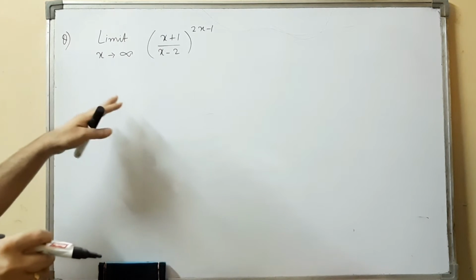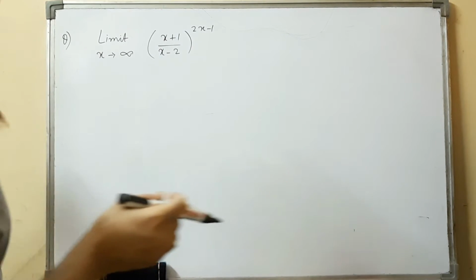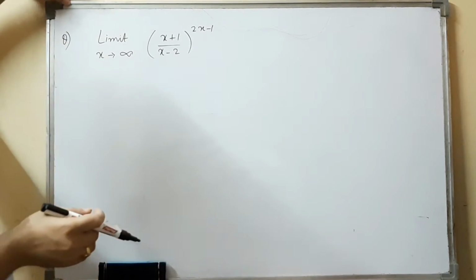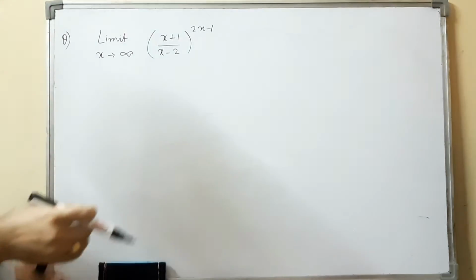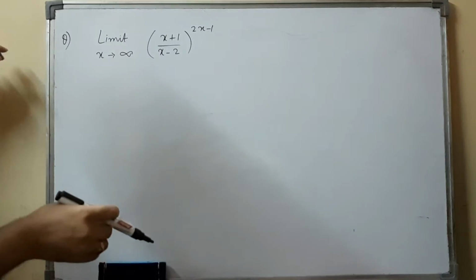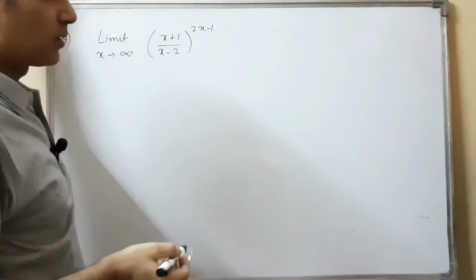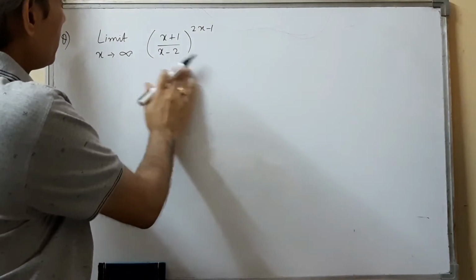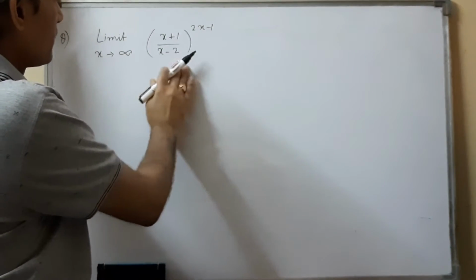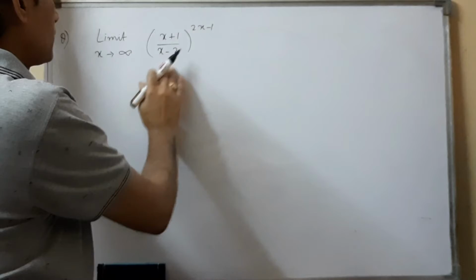So today we are going to solve this limit problem. Firstly, try to analyze what kind of function is this. It is a logarithmic function. क्यों? क्योंकि बेस और एक्सपोनेंट दोनों वेरी कर रहा है. So how to solve this problem?